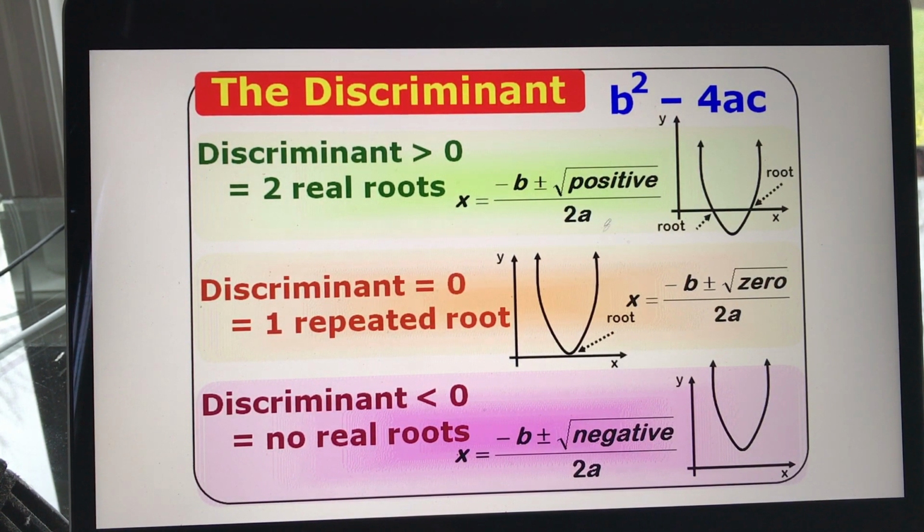So this part of the quadratic formula, under the radical sign, we call the discriminant. So basically, if I use my calculator and the number under the radical sign is positive, bigger than 0, I know I have two real roots. If the number under the radical sign is 0, I have one repeated root, or two equal roots. And if the number under the radical sign is negative, then I have no real roots. It means that the function doesn't hit the x-axis. There's no values on the x-axis, so there's no real solutions.